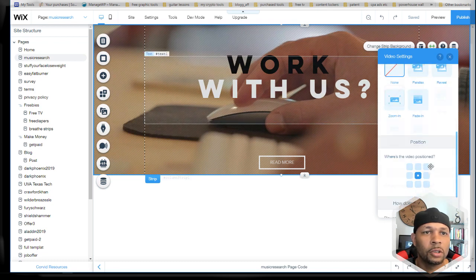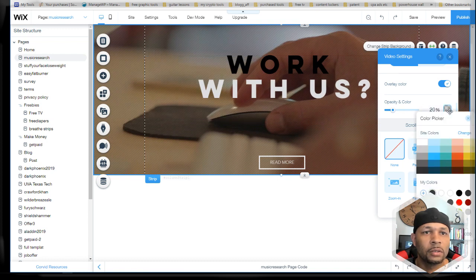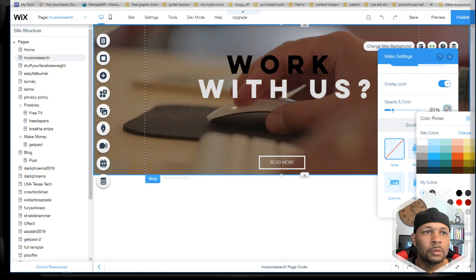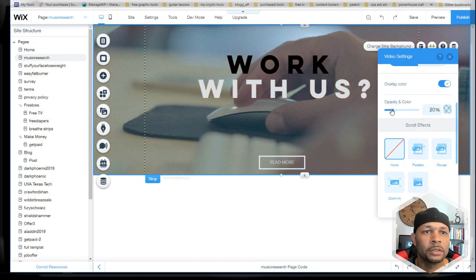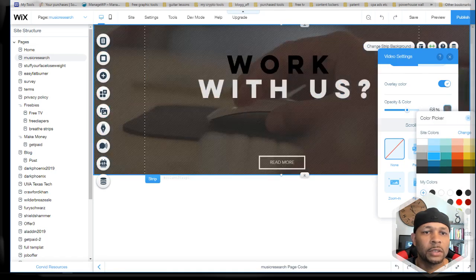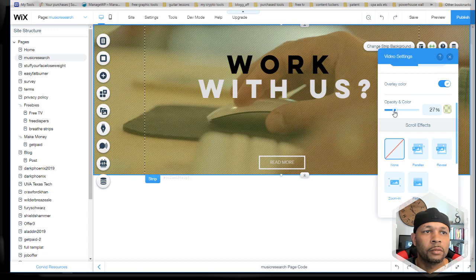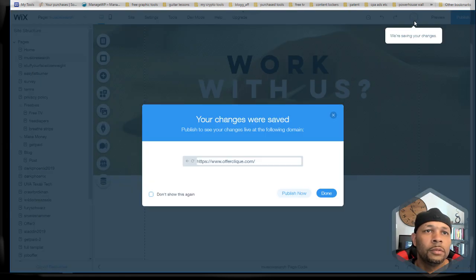Oh yeah, one thing I like to do is the overlay color. If you want to give it a little bit more pizzazz, you can change the color. So if I want to make it more blue or green, yellow. Put a little blue on it, and you can always play with the opacity. Probably make it green because a lot of the stuff on my site is already green. So I'll stick with that brand. So I'll fade it out a little bit. All right. Save.